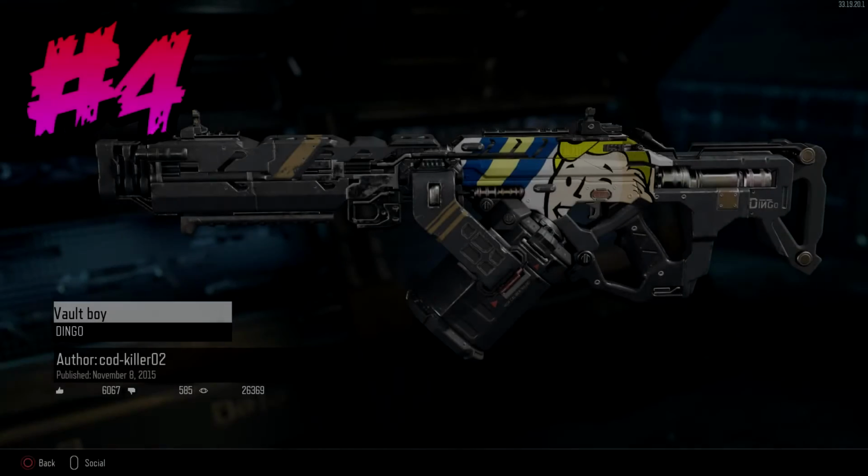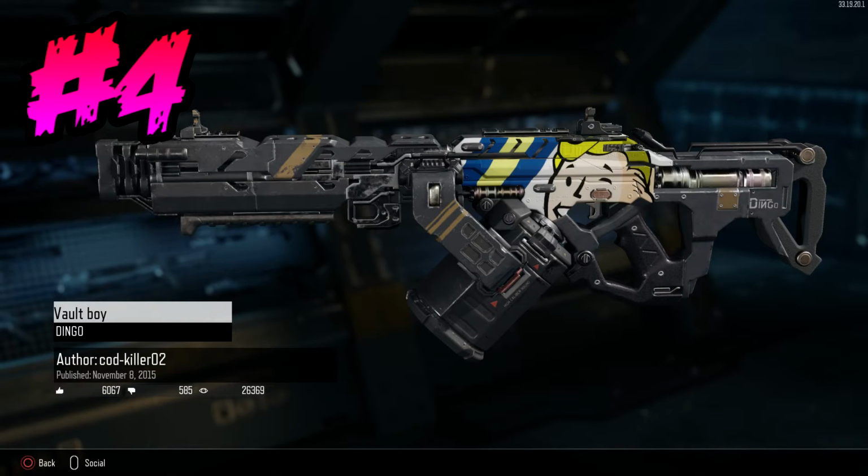In the 4th spot, we have Vault Boy from Fallout 4. And yes, it does not show his whole face. I'm sure they probably could have put it in there, but with how much they have put on there, it still looks pretty darn good. They've got this on the Dingo, and I've actually never used the Dingo, but that's another story for a different day. That was created 2 days after the game came out, and it actually has 6,000 likes. So a lot of Fallout users playing, and it looks really great.